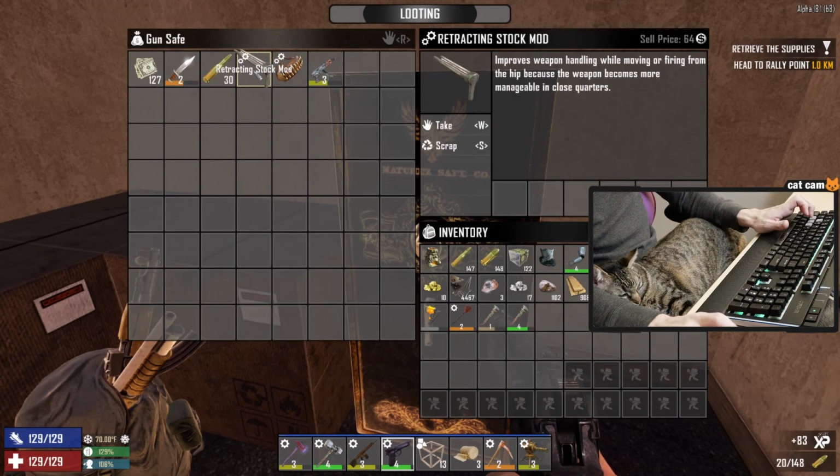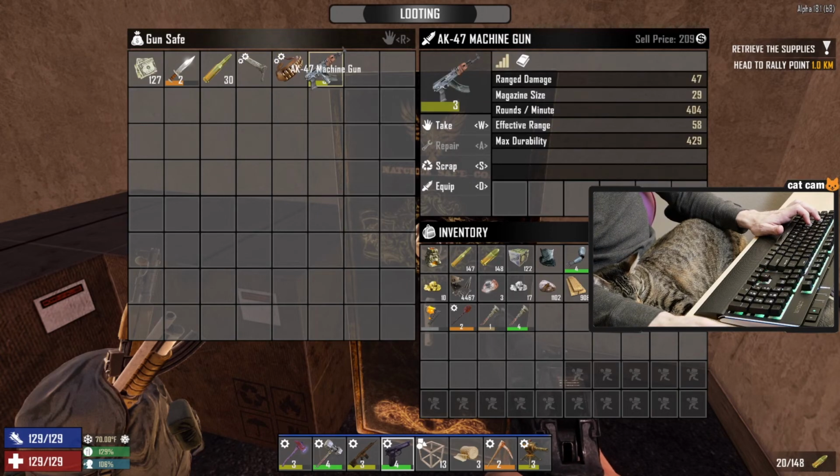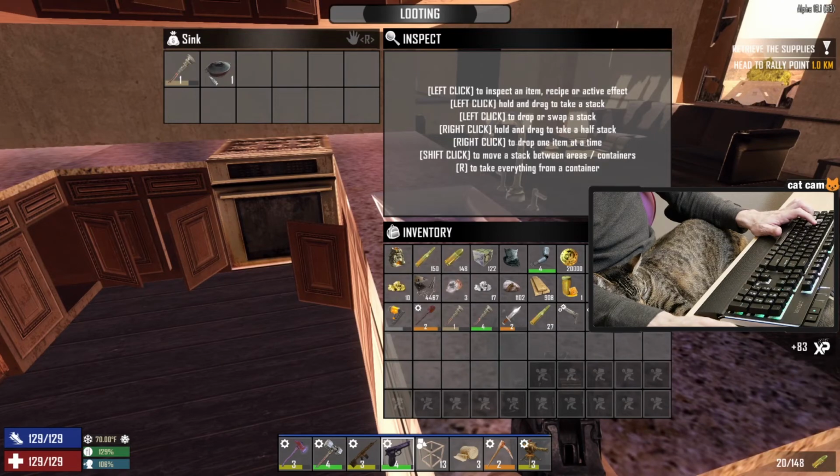So what do we have here? We got a retracting stock mod. Improves weapon handling while moving or firing from the hip, because the weapon becomes more manageable in close quarters. That would go well with that machine gun, don't you think? That AK-47? And, yeah, we'll just go ahead and take the rest of that. That's not a bad little find right there. I'm not at all unhappy with that.